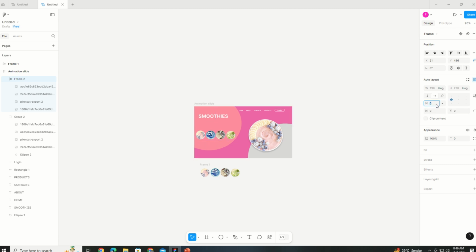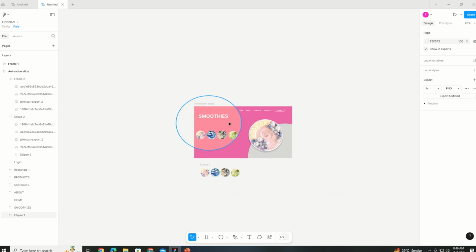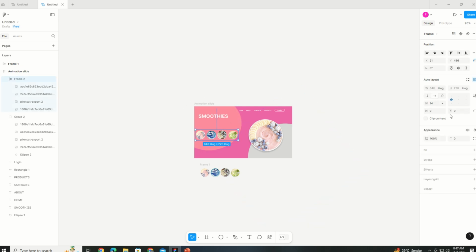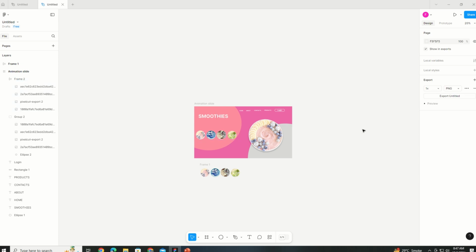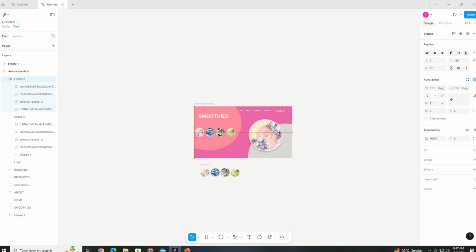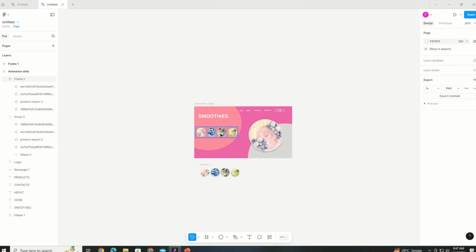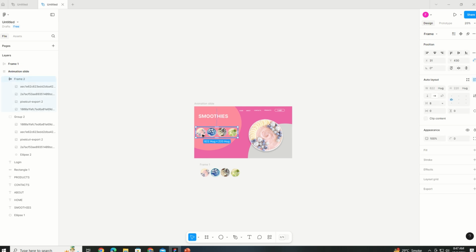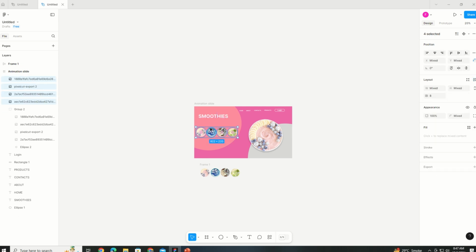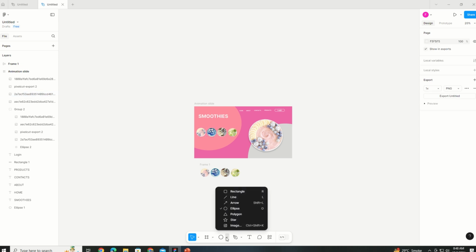And below the title, we're gonna set this frame. And there you go. And the next thing we're gonna do is increase the size a little bit. Now let's just give them shadows. And what we're gonna do is adjust them. Now let's select them again. And let's put them and unframe them.